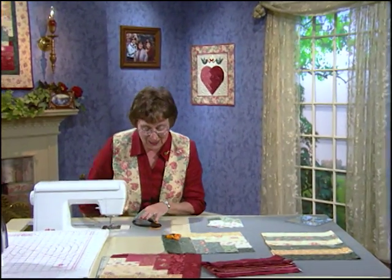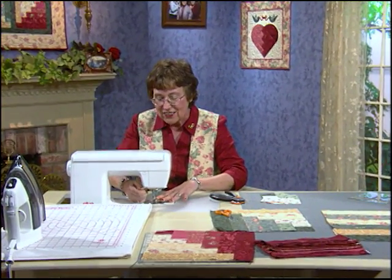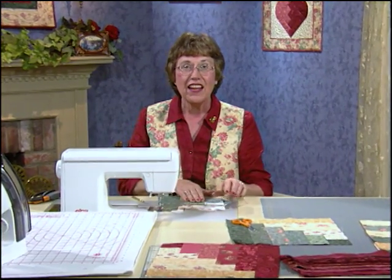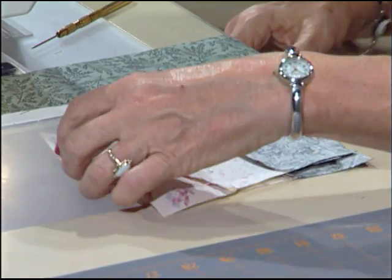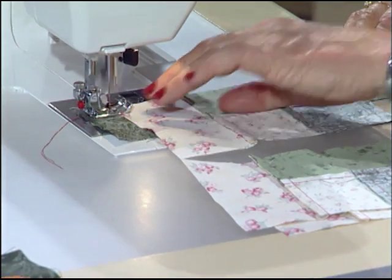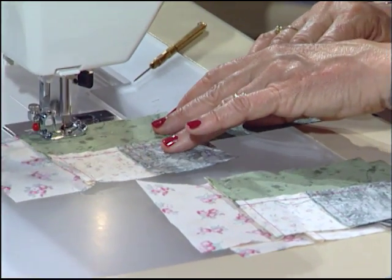Okay, moving down, you're going to do the second dark. And this is the next rule that I want you to remember. Go ahead and put your second dark right underneath there, that strip, and turn your patches over. This time, that dark corner is always going to be in the bottom left. So it just keeps on reversing, and you'll see how the strips continuously line right up beside each other. So now you're getting the idea.